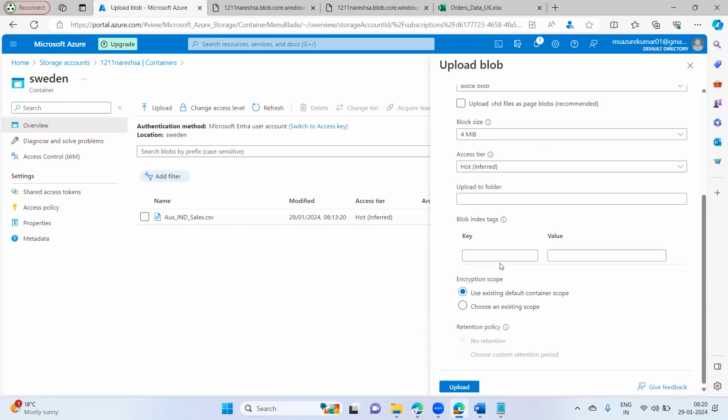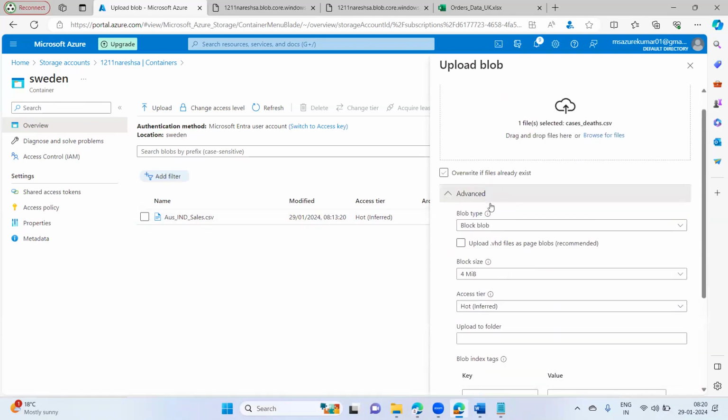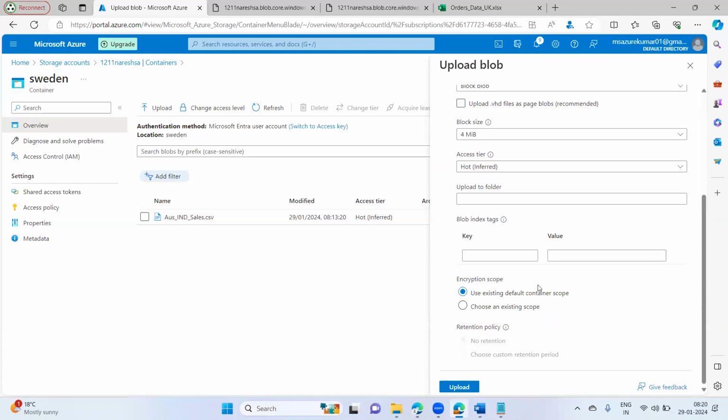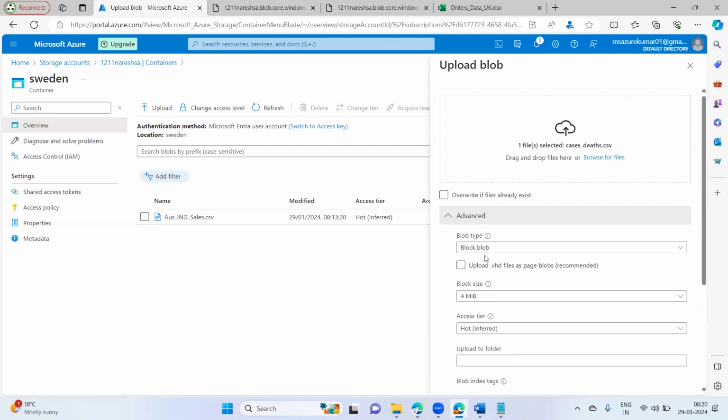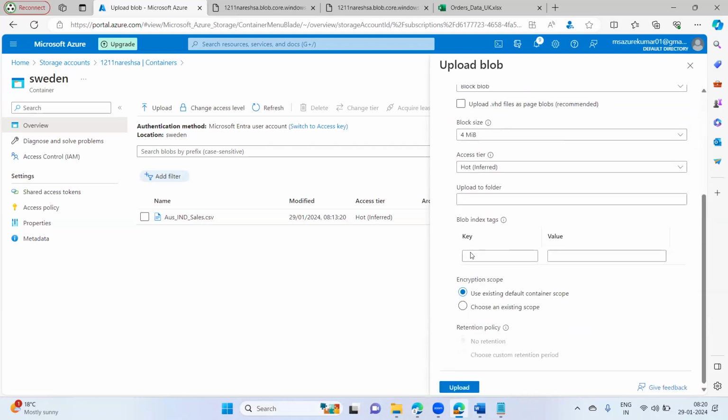Getting, guys? Key and value pair. If you want to give a unique key even to access this file, you can pass it on. I am going to access this file using the storage account access key only. I am leaving the values at default. I'll say upload. The point here is to catch the blob type. Block type is the point you have to catch. So block it is taking.